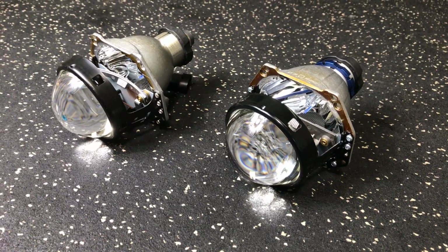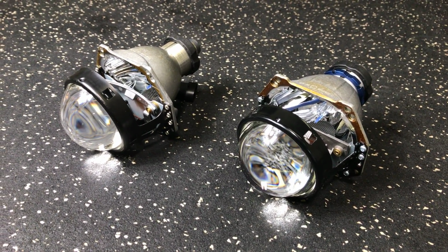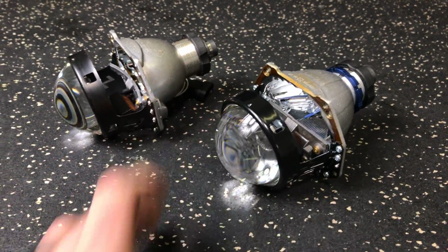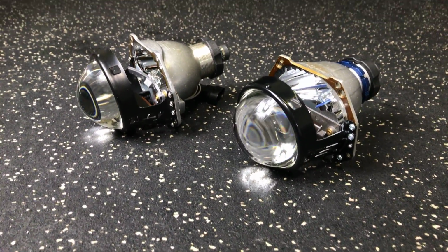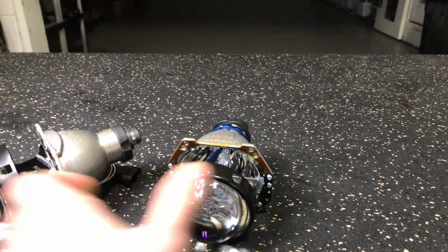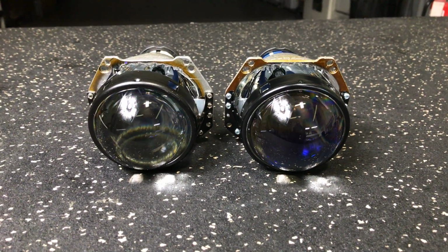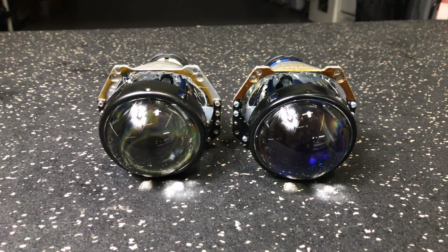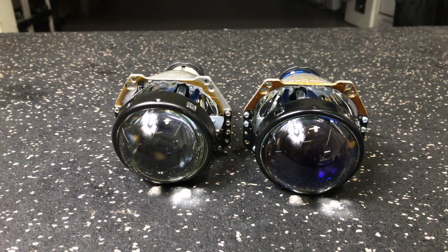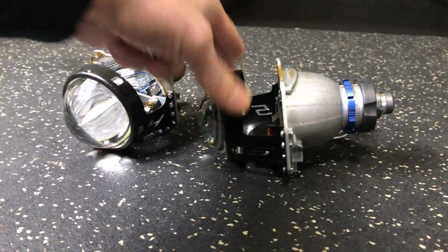Visually it's the same footprint. It's based off the same design, and it pretty much looks like the same projector. The thing is, almost every part of it has been changed up. It's going to share the same bolt pattern. So if you're asking about retrofit brackets or size, if you've got the 4.0 in your headlights, you can put the 5.0 in, and vice versa. Same overall size, same overall footprint. It still has the threaded shaft on the back of it.